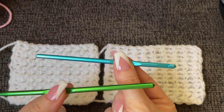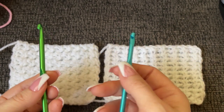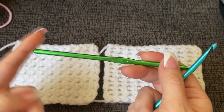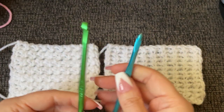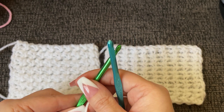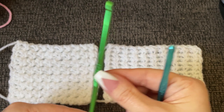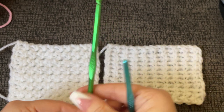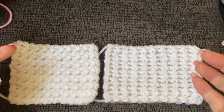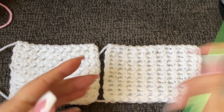Because I'm using short sticks, I am only going to do an 8-stitch sample, because when I played around with 10, I kept losing stitches off the back of my hook. With this, it's not like knit where you can bunch up all of your stitches at the top and work them that way. We're going to be working our stitches along the side of the hook. I think that these are going to be great for something like a scarf. It's a very interesting pattern.